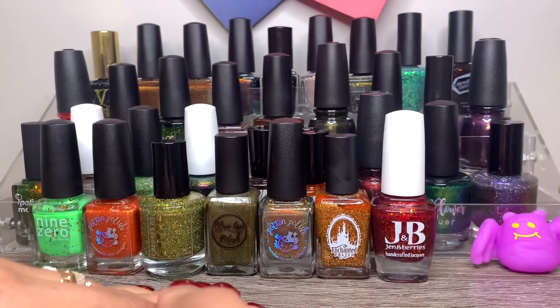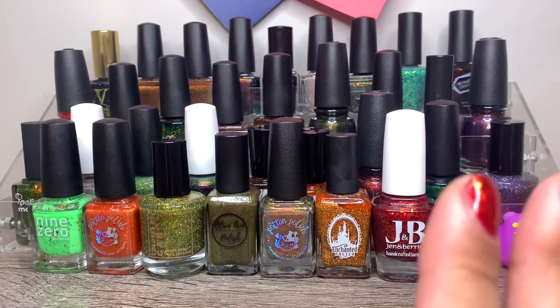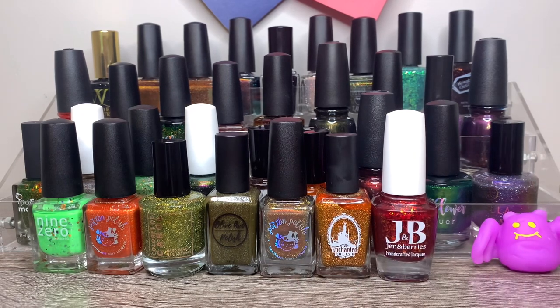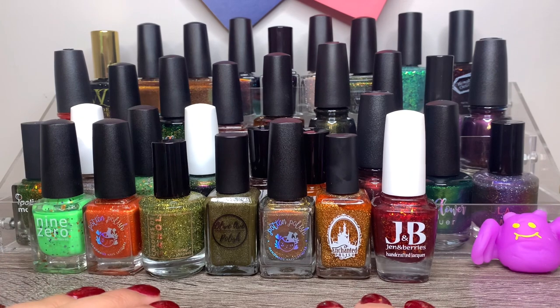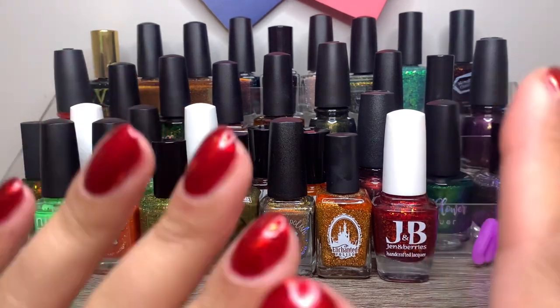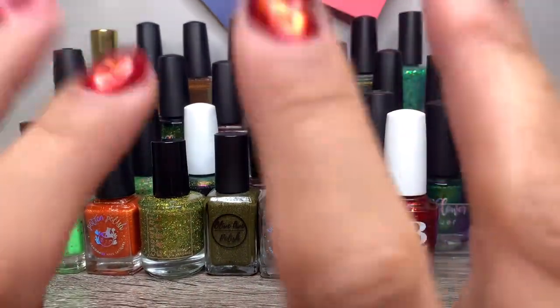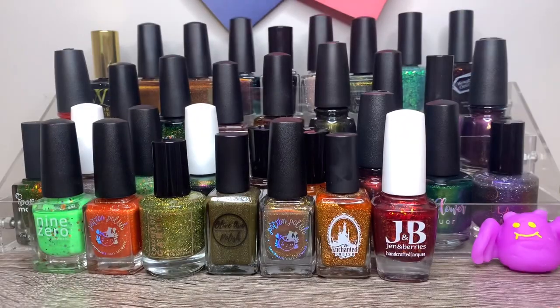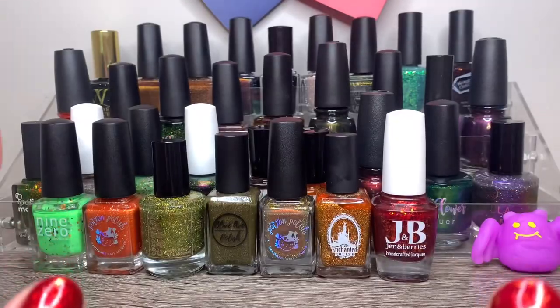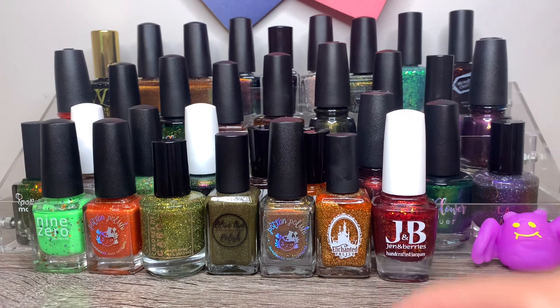In today's video, we'll be going over my Halloween polish rack. I made a fall rack and I have probably way too much on my fall rack, and I know I definitely have way too much on my Halloween rack too. I've made Halloween racks in the past but only partially — I would take some polishes out from my fall rack and set them aside on my nail desk, and it wasn't really like an official rack. So this is my first official Halloween rack, so I went a little overboard. I probably won't get to all of these, and that's okay. I love looking at this setup — it inspires me when I go and pick out polishes, and they're pretty to look at. It makes me happy.